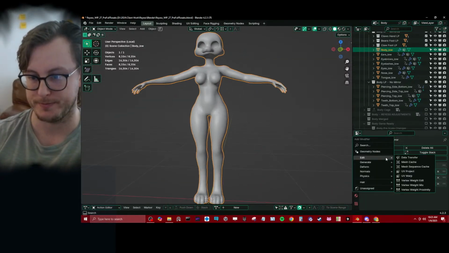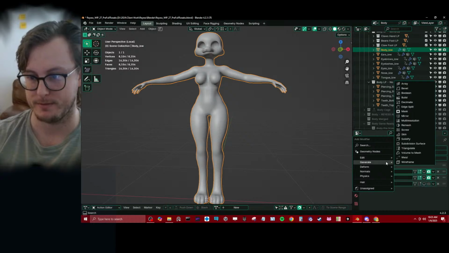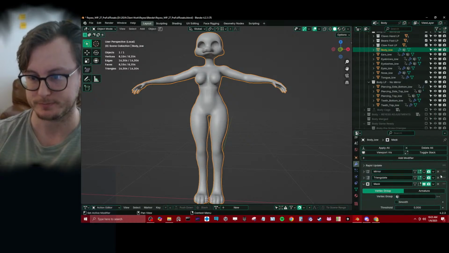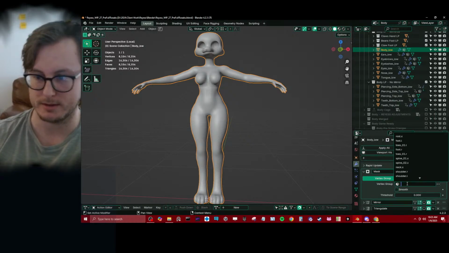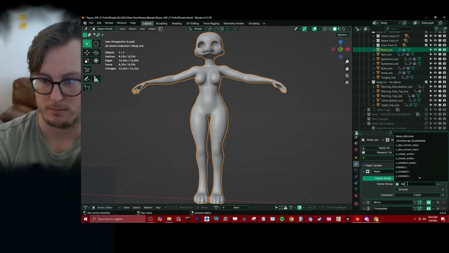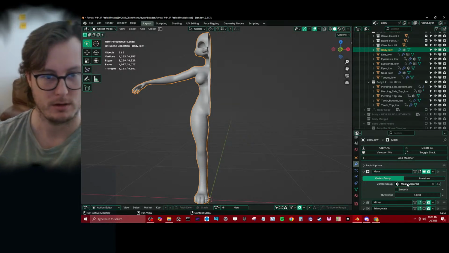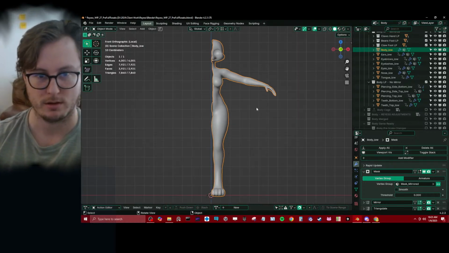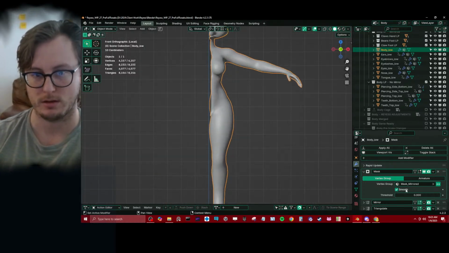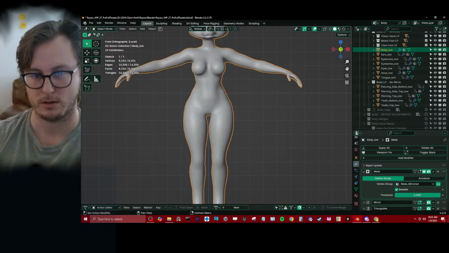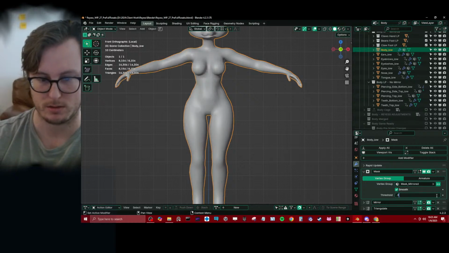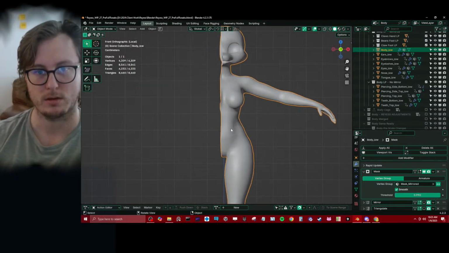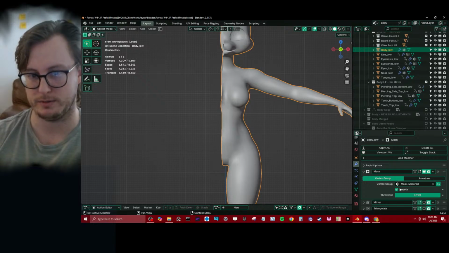We'll add a mask up top, set to beard, which will cut it in half. Not as useful as I'd like.